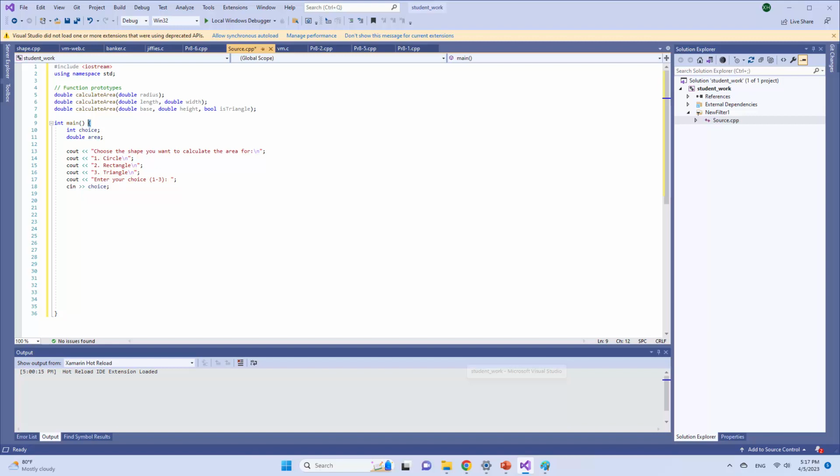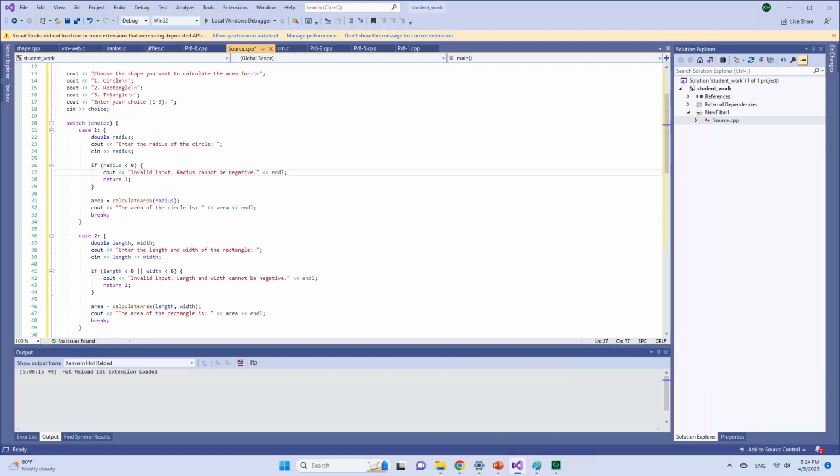It starts by prompting the user to choose a shape, circle, rectangle, or triangle, by entering a number between 1 and 3. The program uses a switch statement to process the user's choice.